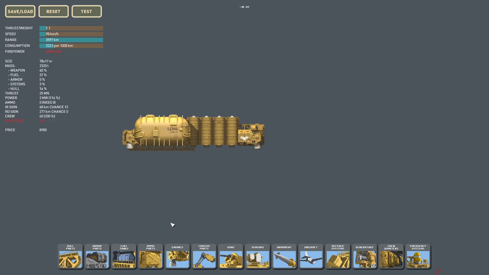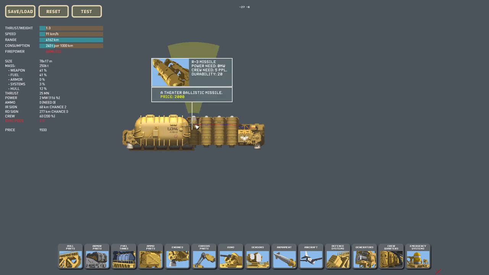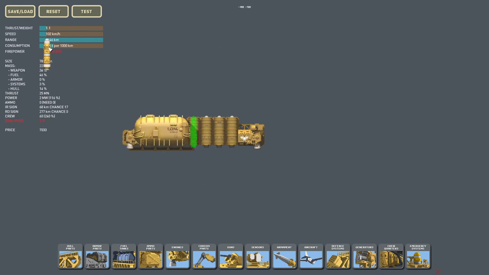I would like to have higher fuel capacity, about 5,000 to 6,000. Let's see if I can do something with the spare tanks. Now it's interesting, if you remove one missile, look at this. I'm getting 500 fuel efficiency back. So those missiles are relatively heavy, but it's the same for all missiles.